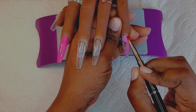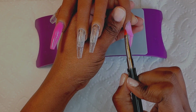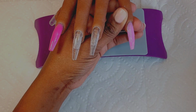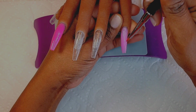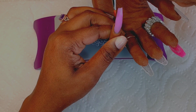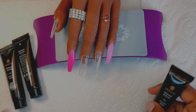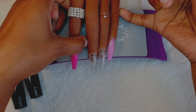I need to mention this. Red Iguana says that this is the perfect model, and I absolutely agree, because she don't complain. I can twist and move her fingers in whatever position I want, being careful not to mess it up, because they do give instructions on not bending too much. But this model was very, very patient with me. I know I could be a little heavy-handed and rough, but she dealt with it, and she truly is the perfect model. So thank you, Red Iguana.